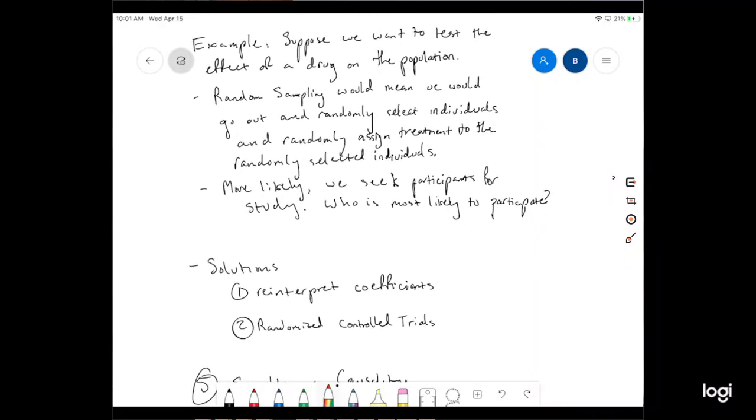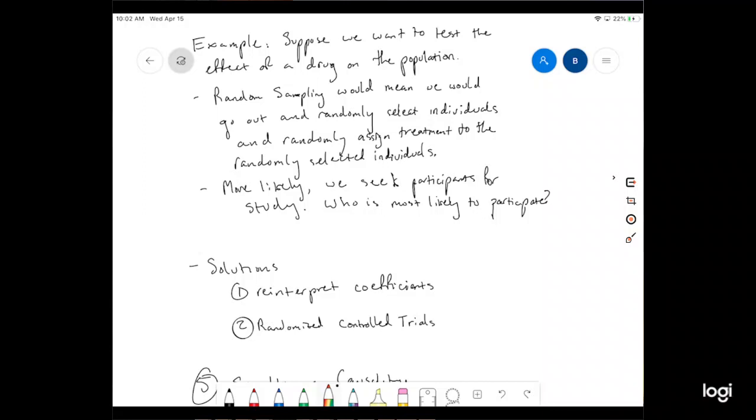Another example is that we might be looking at a study that evaluates the effect of education on income. If you get an additional year of education, how does that affect your income? In these studies, we often look at only the employed population, right? We can't look at the income of people that are unemployed because they have zero income. So we're going to look at the effect of education on income for the employed. So this biases the coefficient upward because we're leaving out the college grads that are unemployed. Or it calls for a reinterpretation of the coefficients.